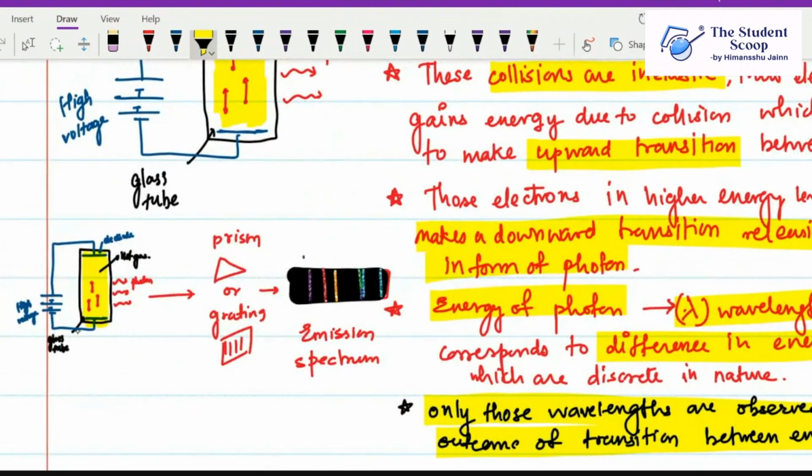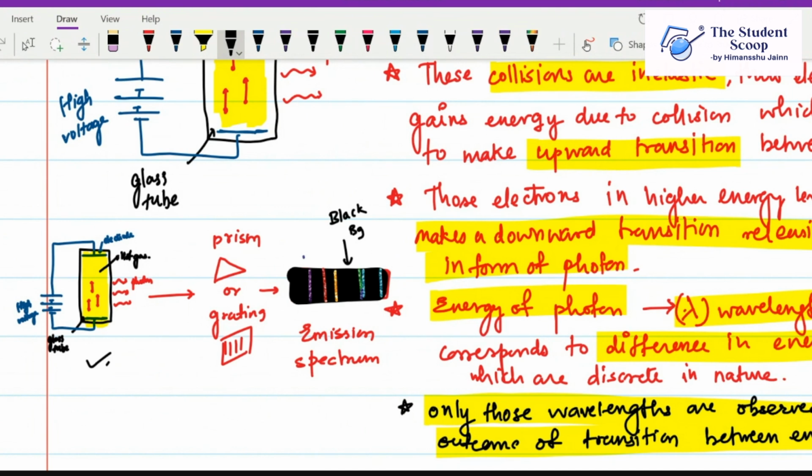When we have this setup, we see there is a gas in a glass tube. The electrons are accelerated using some high voltage, and the light then passes through a prism or grating, which separates out all the wavelengths discretely so that we can see them. Then there is a black or dark background, and there are colored lines. They need not be colored lines. It is colored only when it is in the visible spectrum, but spectra are not limited to the visible range of light.